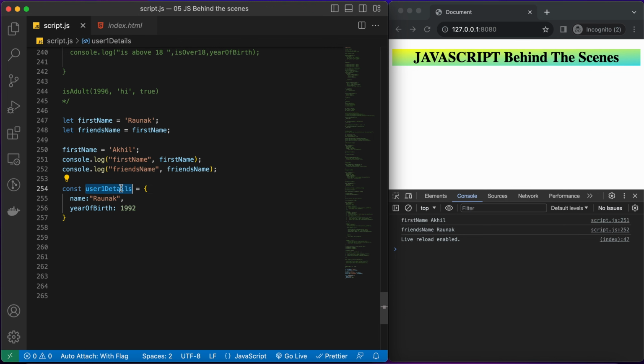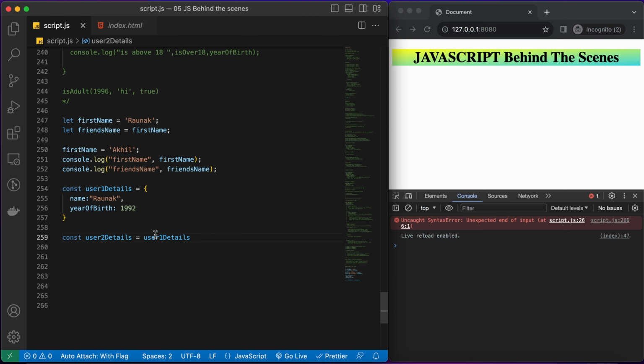And we will do the same thing we have done earlier. We created one variable, assigned some value to it, and then created another variable and assigned the first variable as the value of that new one. So that is what we are going to do here. So const user2 details, and we will assign this user1 details here.